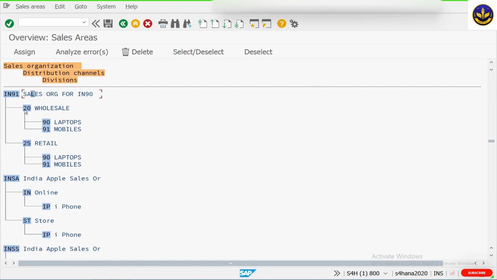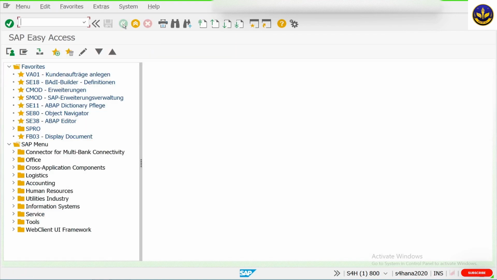If you see, we have these combinations. Under IN91, our sales organization, we have the distribution channels wholesale and retail, and under both we have the product lines laptop and mobiles. So the T code is OVXG.